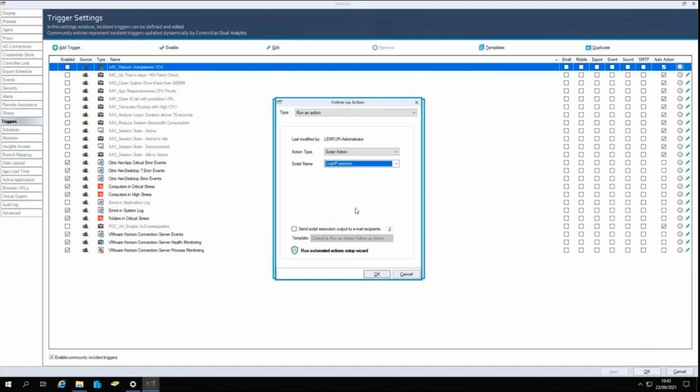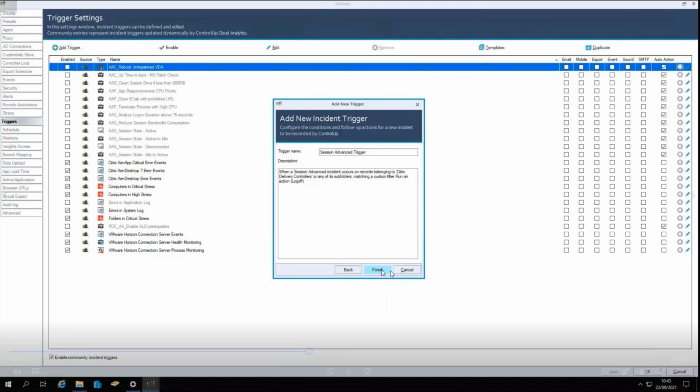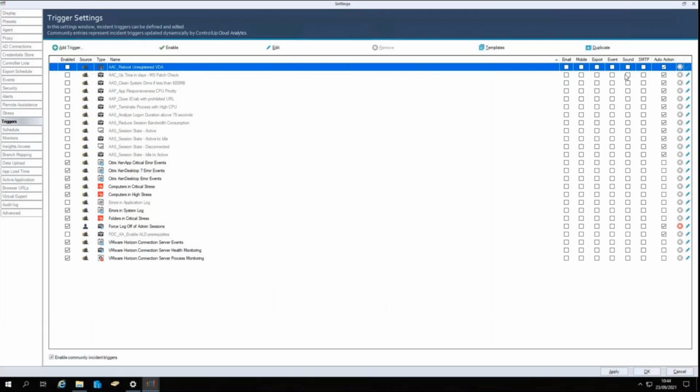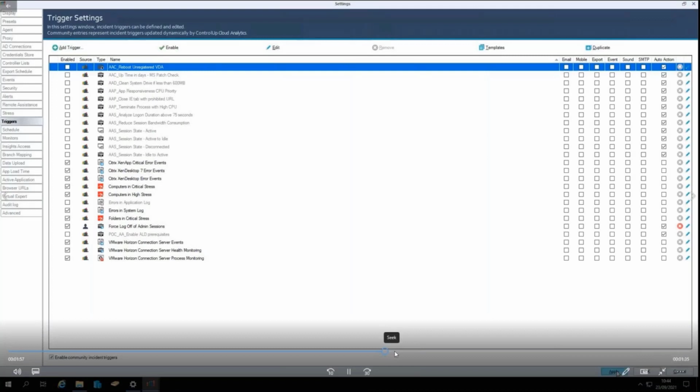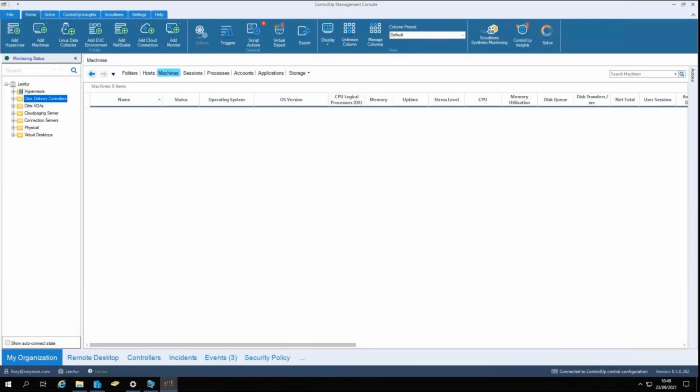Okay, perfect. And I'll just hit OK. And again, just give it a descriptive name. And for the sake of time, let me fast forward a bit. Another benefit of recording when you're tight on time. And then just hit apply and OK. Really only have to hit one, but I'm a little OCD. So whenever there is an apply and OK button, I do both.